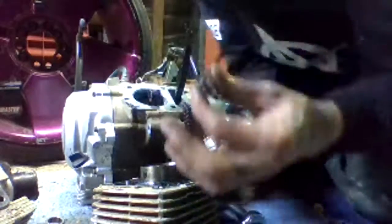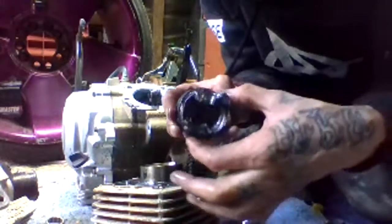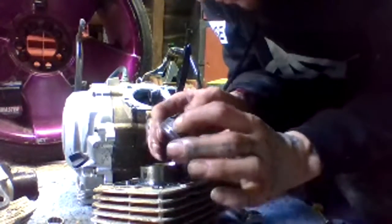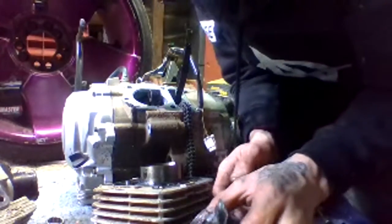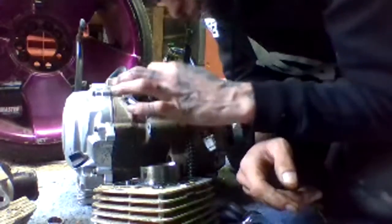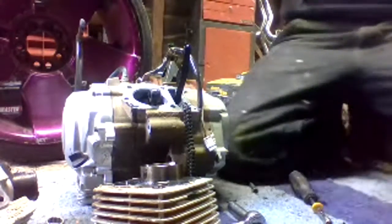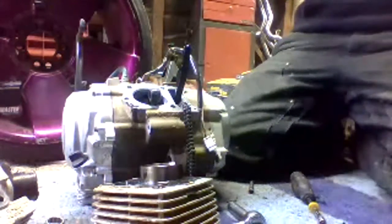This is where the piston's supposed to slide on. Luckily, I have an extra piston, but I don't know if my extra piston will work for this one exactly, but we'll see. Yeah, so now I'm going to have to figure out how to get the metal chunks out of there. Look at that, Cass. That wasn't too hard.